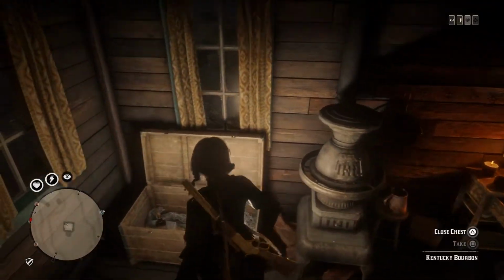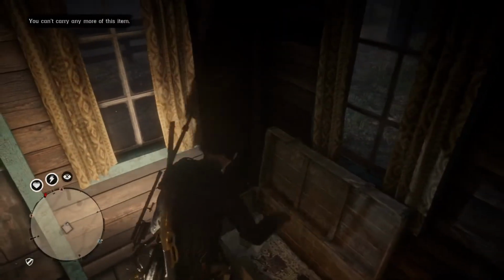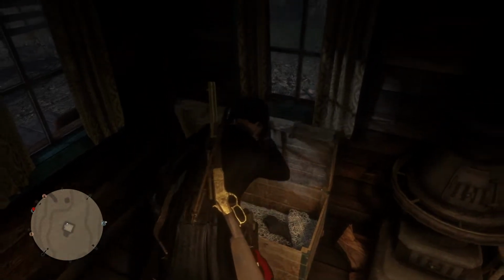If you're going to take the stuff out of the chest, you want to open, close, open, take, close. If you're like me, all you want to do is open, close, open, close, open, close. Just make sure you close it at the end. Very, very important.